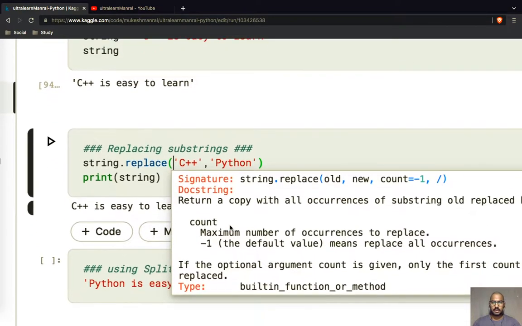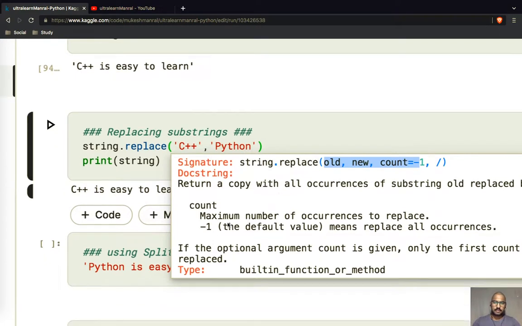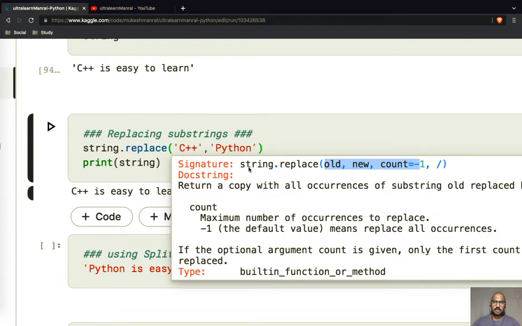That will show you how this function takes all these arguments. It says string.replace, and you have to replace old with new. So that's the problem.